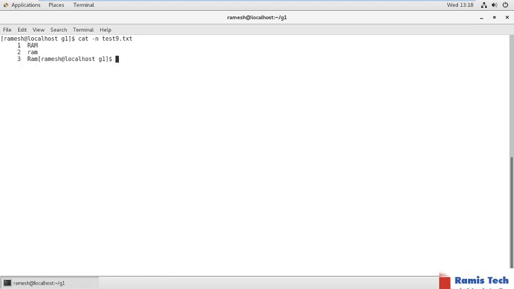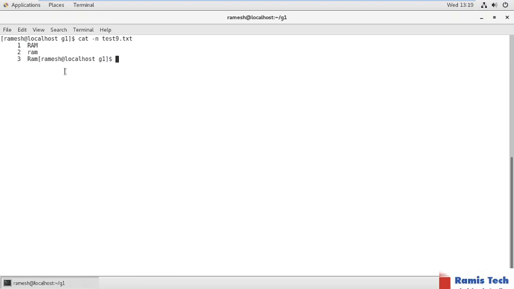What does it populate? Cat -n is used to add line numbers to all lines. Earlier we had not given any line numbers to this text, right? So automatically whenever you issue -n, it allocates the line numbers.